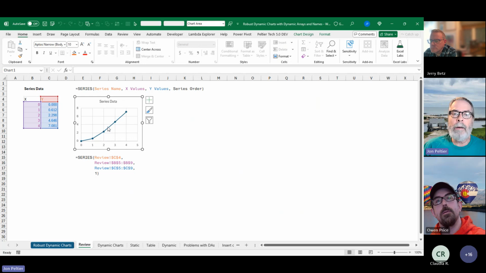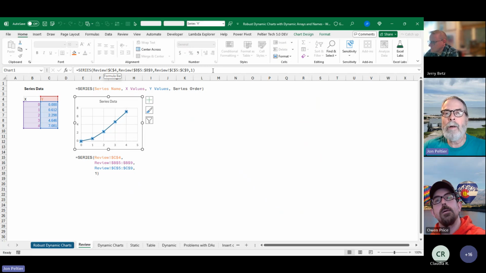When you click on a series in a chart, there's a series formula up in the formula bar. All you can put into it are links to various data, but it's still a powerful way of editing the chart data without having to go into one of the more cumbersome dialogs that Excel has.